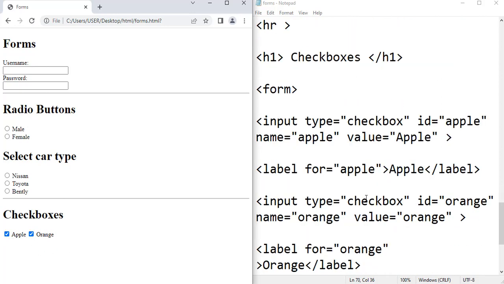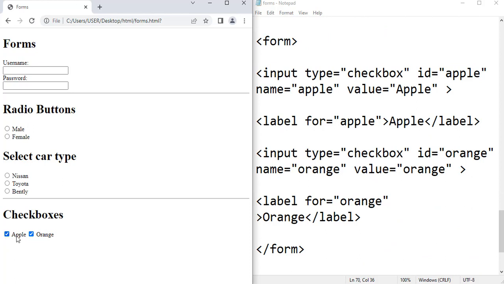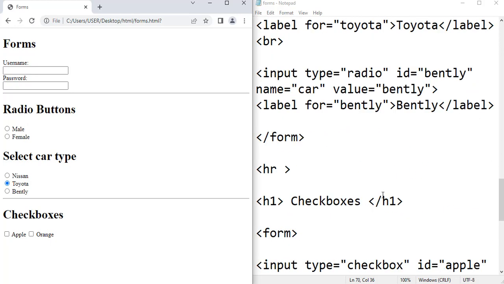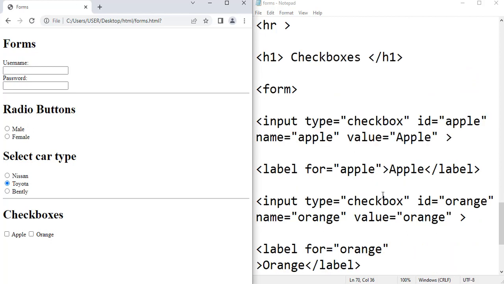So in the case of checkboxes, you can select multiple checkboxes at the same time. So if I have a list of 15 checkboxes right here, I can go ahead and select as many options as required. But for radio buttons, you can only pick one option. And then when you look at the form for the checkboxes, you would notice something.